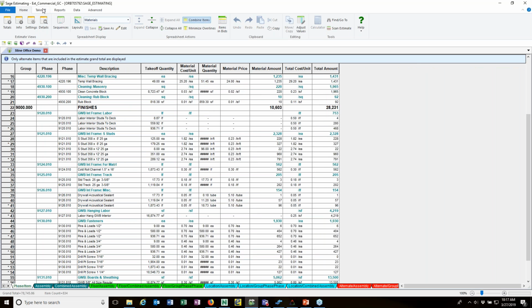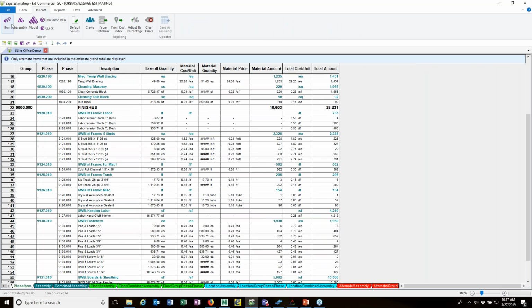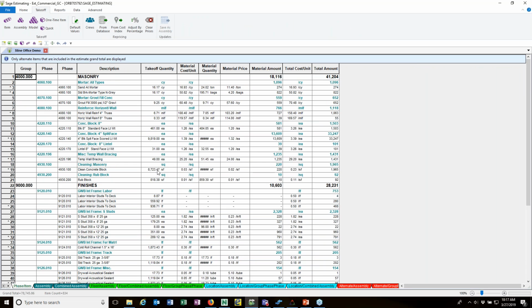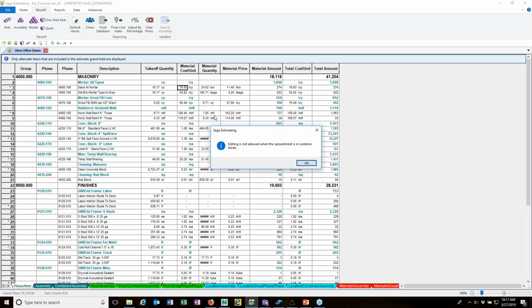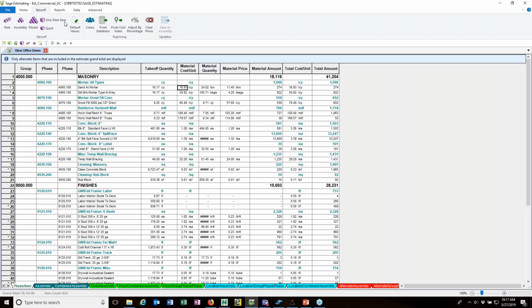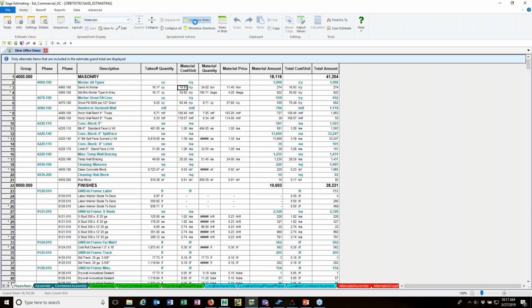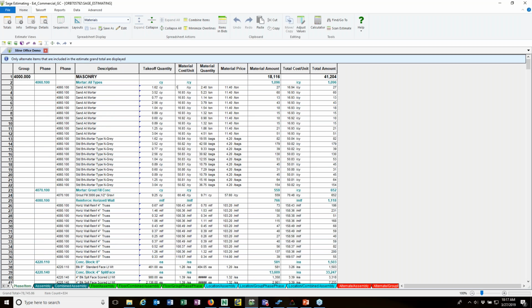You might continue here by going into takeoff and doing maybe some general conditions takeoff and adding other things, and you know that you can change these numbers around and customize the cost per unit to $15. Oh, it's in combined mode. There we go. Okay, I'll take that off. And if I said this is $15 a cubic yard, and then I can go through and change that. So options there.